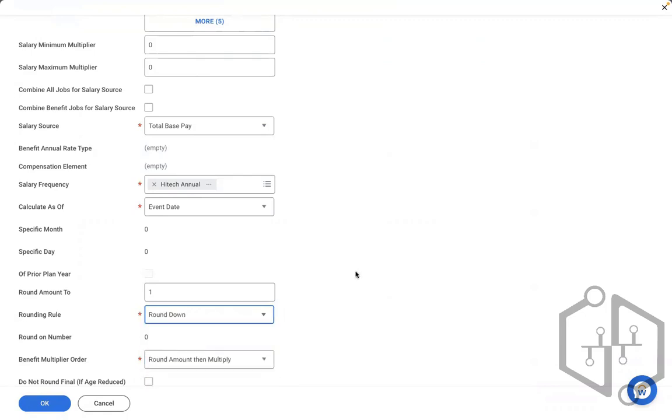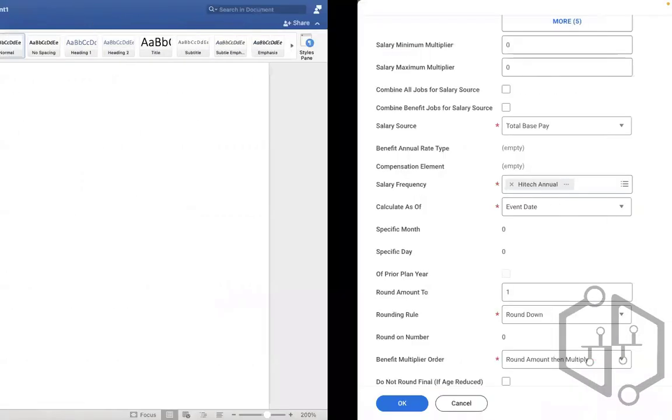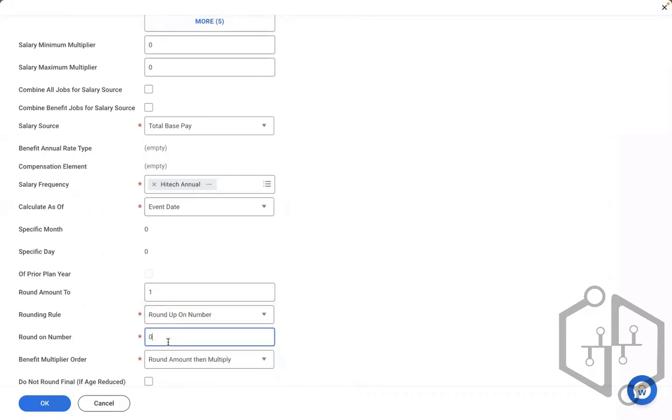Okay. Round down works the other way around. Employee got $1,001. I'm going to round down to $1,000. So this we cannot predict, right? With 1 million employees, who will go $1 extra, who will go $1 less, we cannot predict. So either you have to choose round down, round up, or give only a particular round number. Once it triggers 99 US dollars, then only add $1 US extra. So these are all controls.